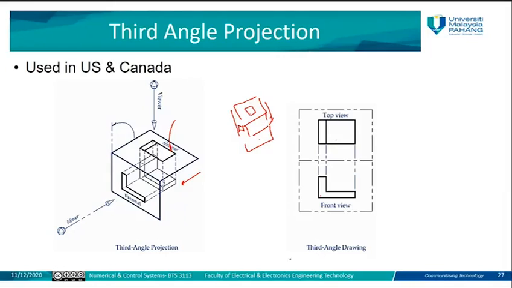As we said, the third angle projection is only used in the US and Canada, while the first angle projection is used in other countries. Usually, if the drawing is represented by the third angle projection, you should extract the views as they are from the third angle projection. That means you represent all the dimensions based on this extraction. This is the front view, it will be placed here. This is the top view, placed here. This is the right view, for example, placed here.